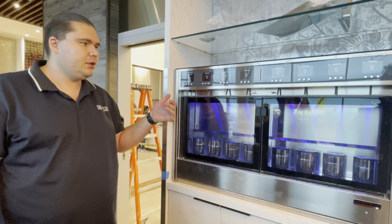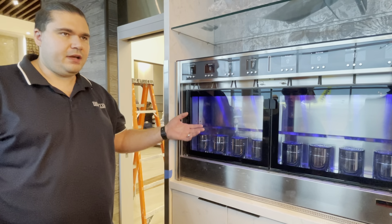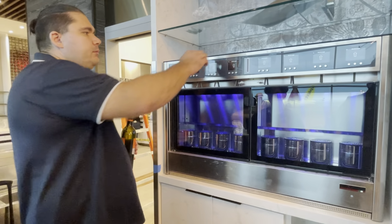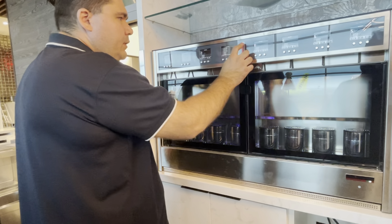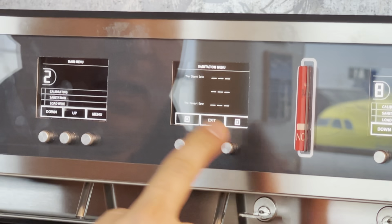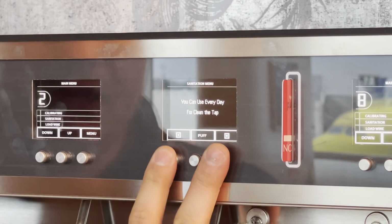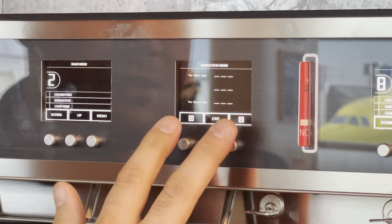It kind of guides you through it, and then it will tell you to put a bottle of sanitizer, and then it'll tell you to put a bottle of water. The only reason that we don't usually show that method is because it's weird to use the menu. The way that it's designed, so you push a menu, and then you go up to sanitation and hit OK. And then the way you cycle to this menu is by pushing the 2 outside buttons together. So that's weird. Keep pressing them together until you get the function that you want.